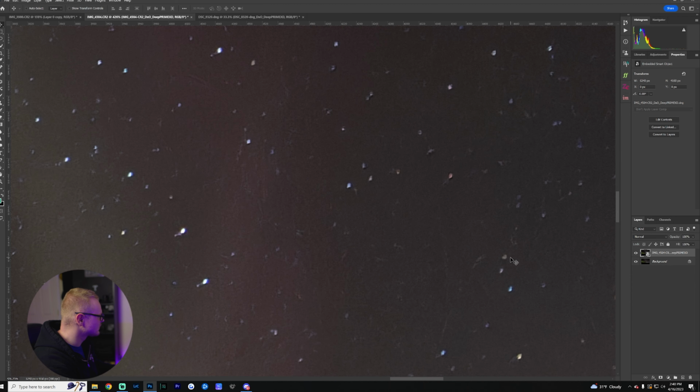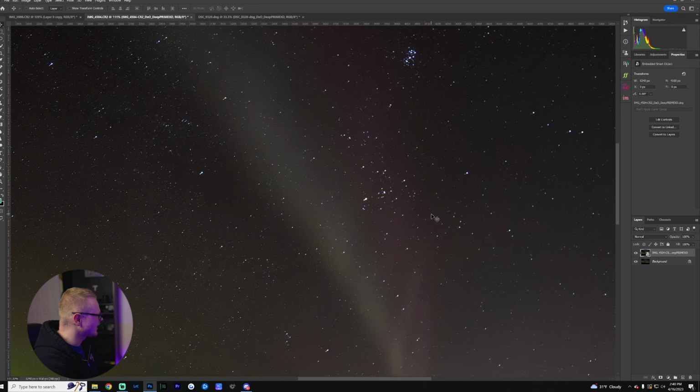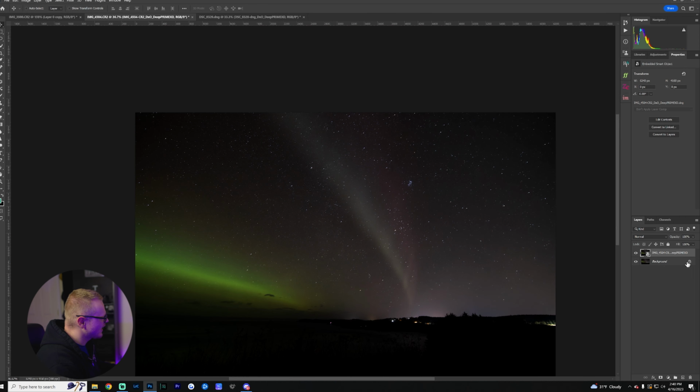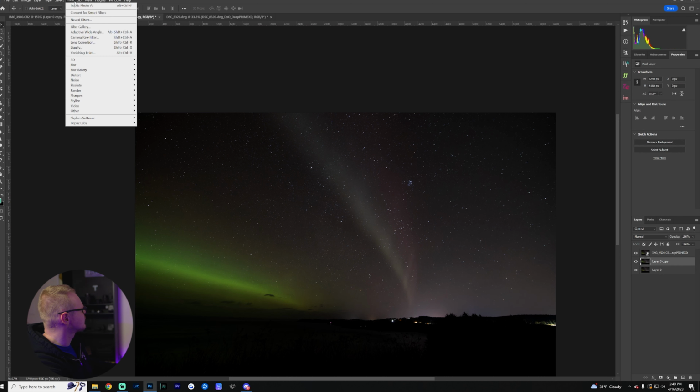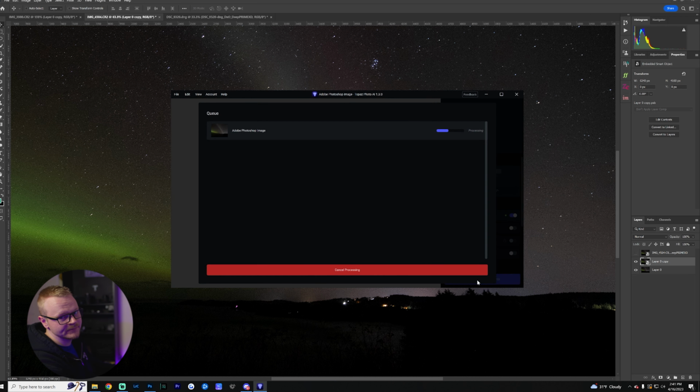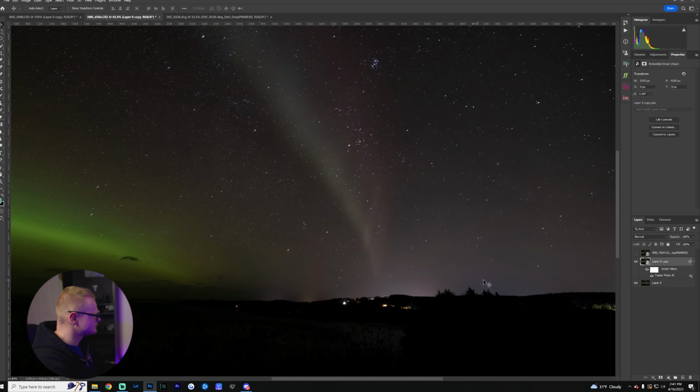Wow, that gets rid of the noise really good. We'll just pretend it's a sharp picture. This was like a time lapse, so I might have bumped it. Go ahead and we'll make this one a smart filter for Topaz. Okay, all it wanted to do was remove some noise, and it did. Let's save that to Photoshop here.